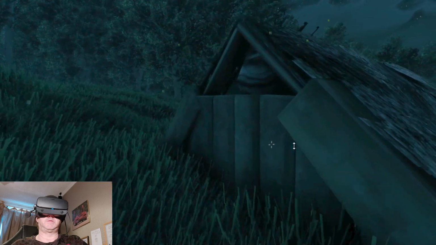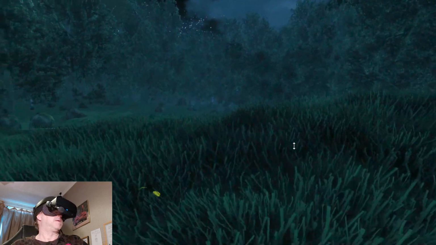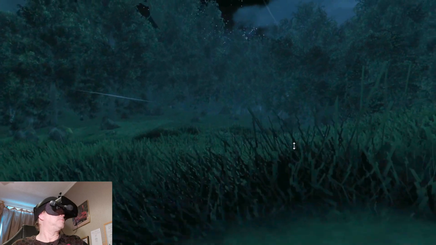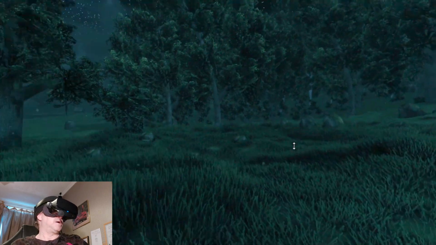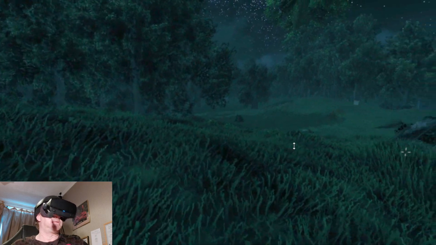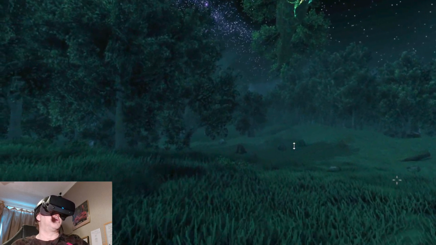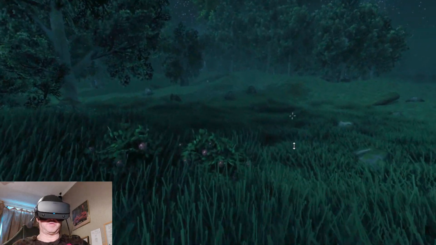I can hear some bees in here. Yeah, beehive. I've lost my house. Where's my house gone? I should be able to see my house at the night time because of the light. Also, some really cool effects with the pollen floating past my head.